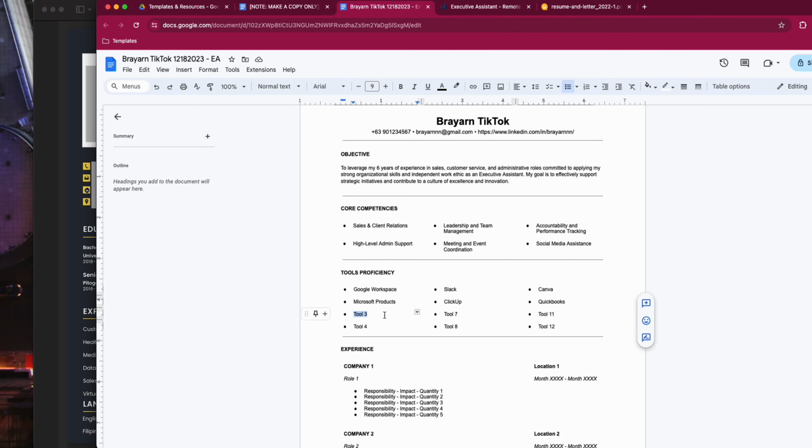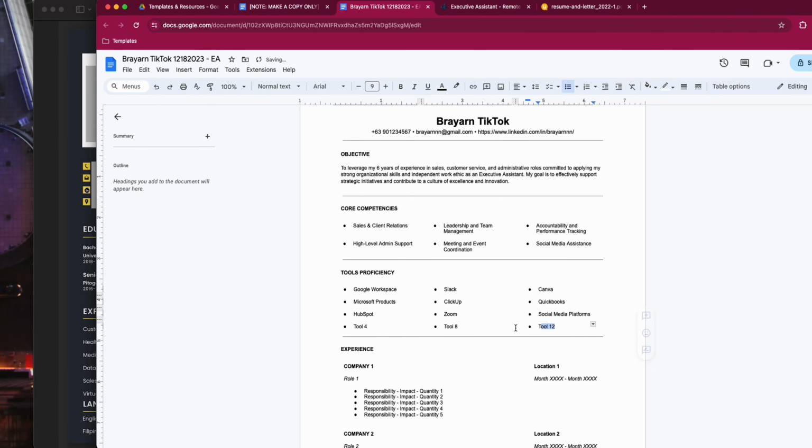So, HubSpot, like let's say, marunong din siya ng HubSpot, and let's say Zoom, marunong siya ng Zoom, and then marunong siya ng social media platforms.